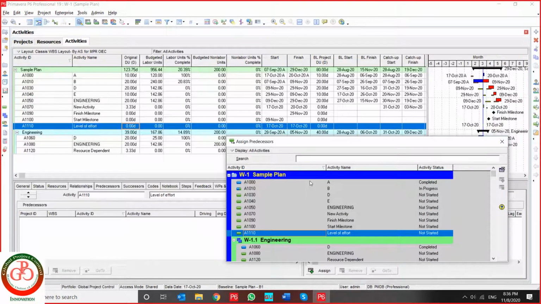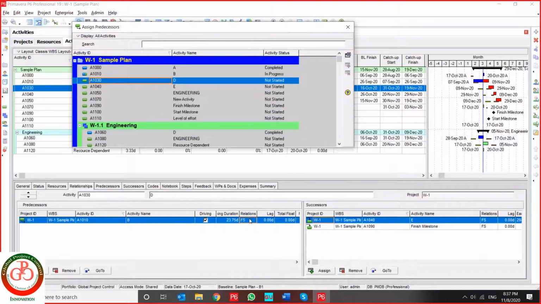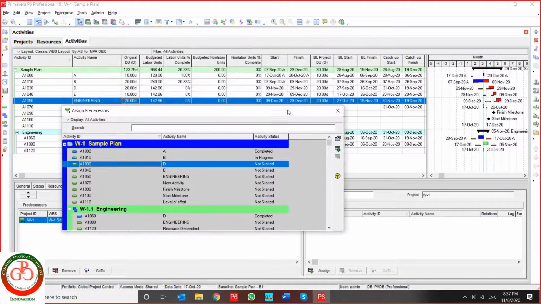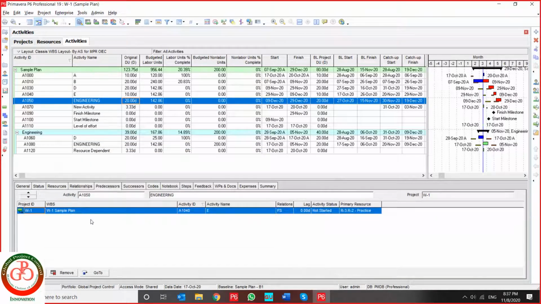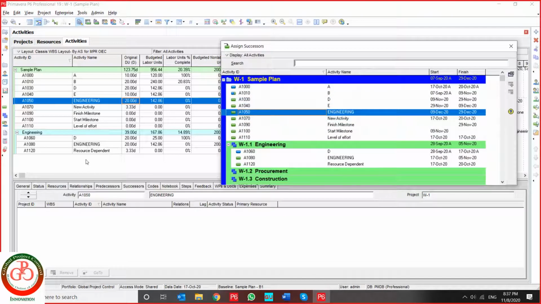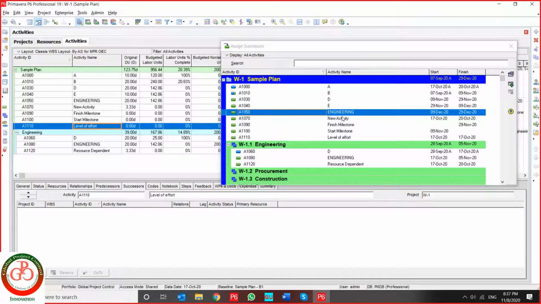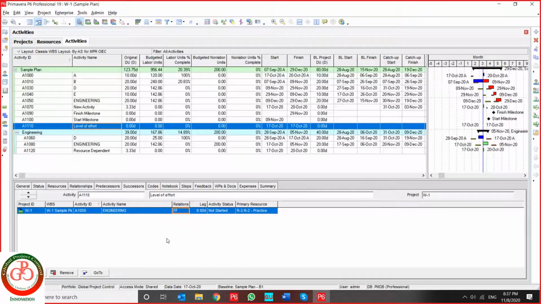For instance, I connect it from activity D by start to start, to activity engineering as a successor, for finish to finish.